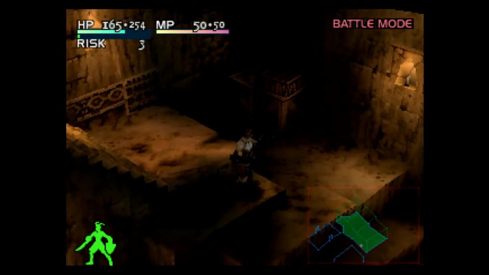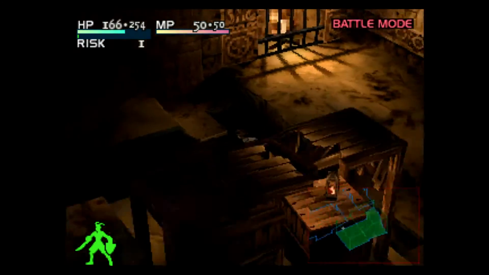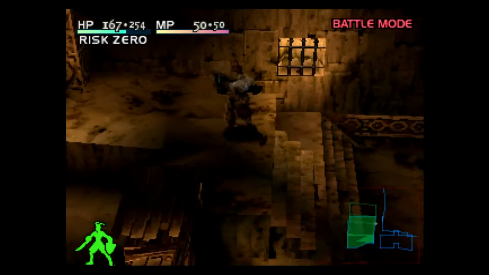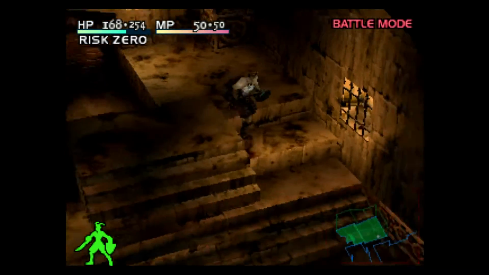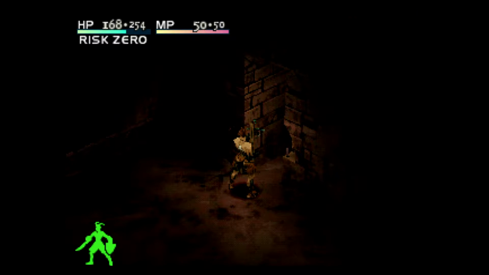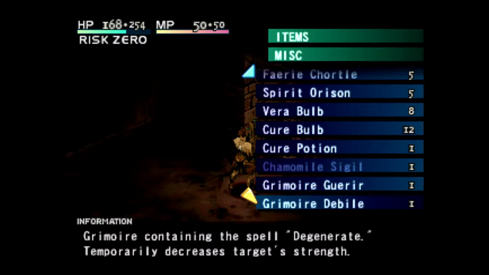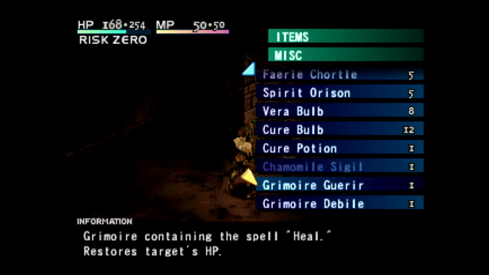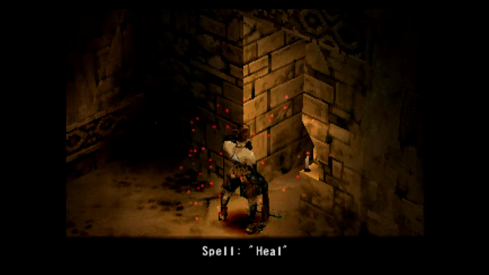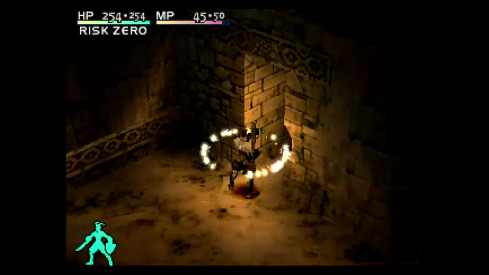Let's see. I believe we just have to go through here. I think this is the next room, our target room. While I'm here, did I learn a spell to heal myself? Is that one of the grimoires we got? Yes, this one. I gotta use that spell in the next room, too.